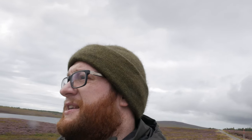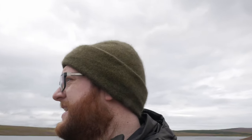Those ones were quite far away and I lost them in the heather, and it's quite divoted like this, so I couldn't see them. That's why I was being quite bold on my approach, but they were very nervous and they move very quickly when they're trying to get away, and they move silently as well, which didn't help, so I kept losing them. I got a couple of really bad images, so I won't bother putting those up.